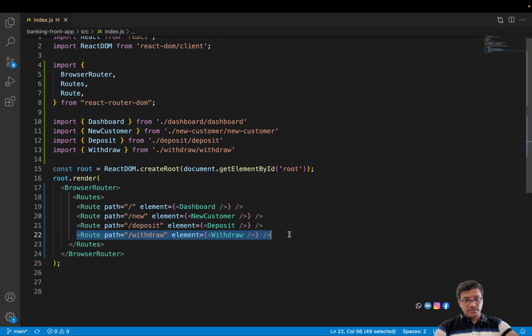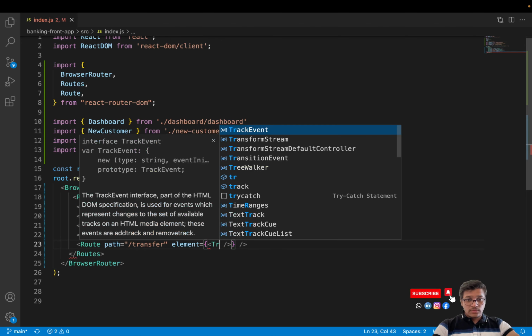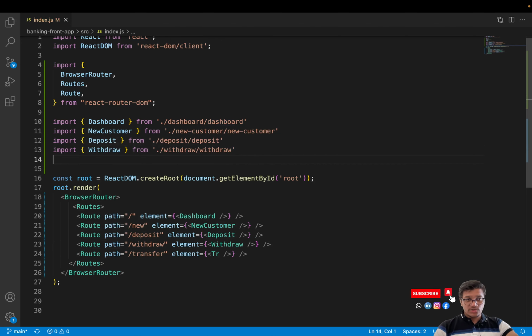Okay, then check balance component, or transfer, import the transfer first.